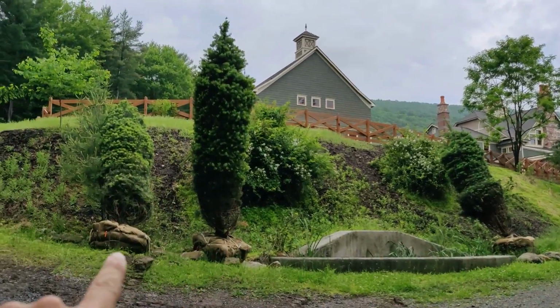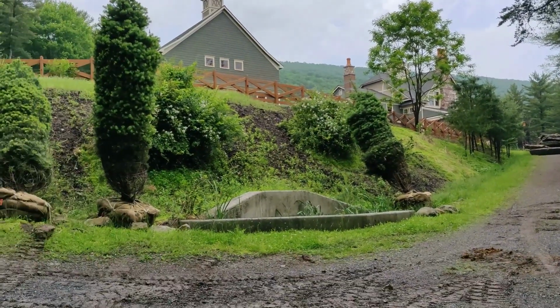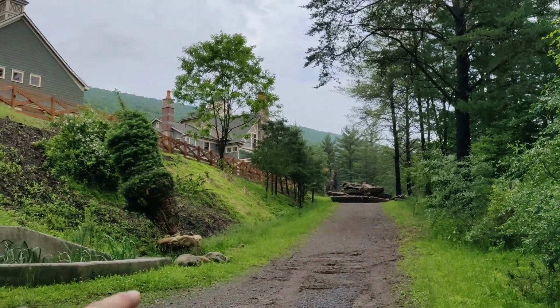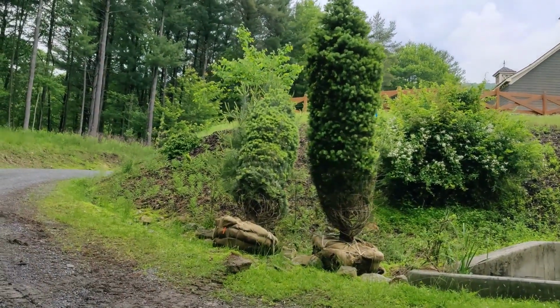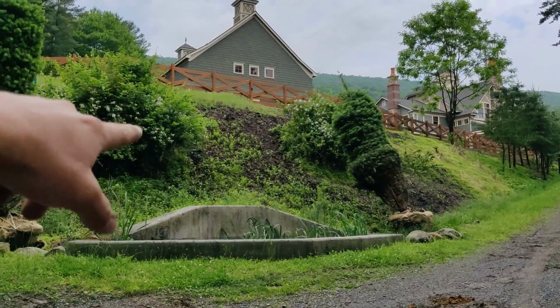These 3 trees that are here, they're concolor firs. We're going to be placing them up there on the bank. That bank's really steep, so we got a whole bunch of really cool boulders here that are locally from the property, and we're going to be placing them all along this bank. We're getting an extra large machine in here so we can extend our boom out and get the extra reach to get the boulders up there on the bank.